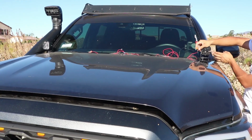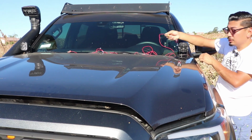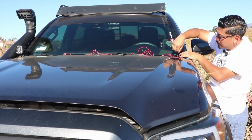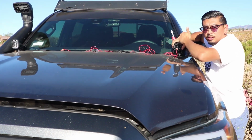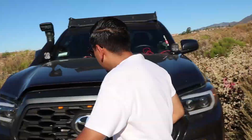So looking at the back of this pod here, you're going to notice there is a connection. That's where this is going to connect. And it only goes in one way, so you can't mess this up. You want to make sure it goes all the way in until you hear it click. Once it's clicked, you're good to go. Let's now do the opposite side, and then we'll open up the hood.